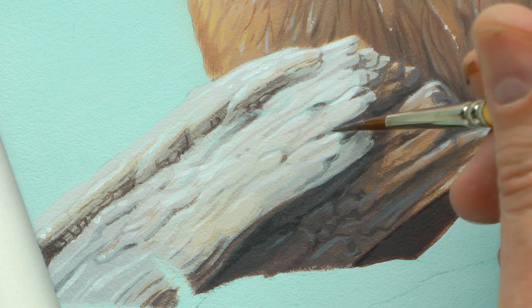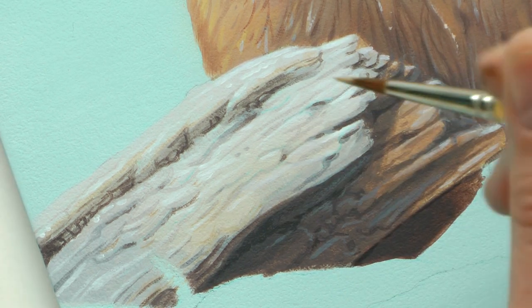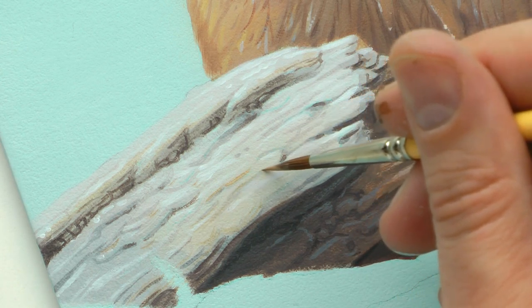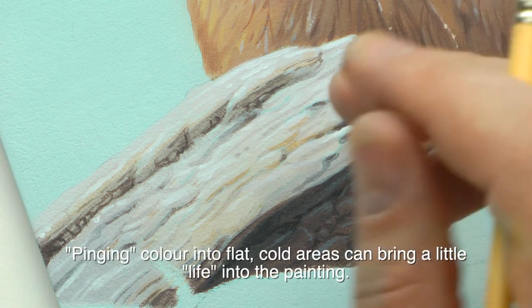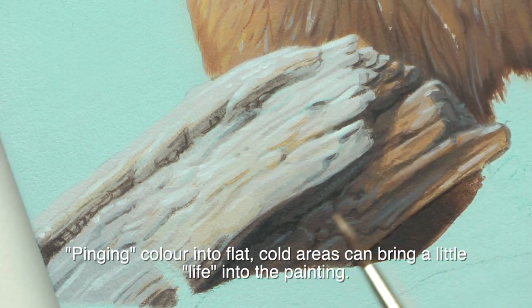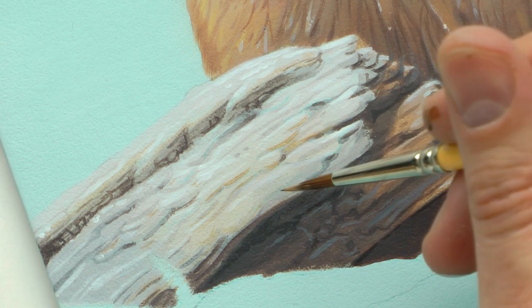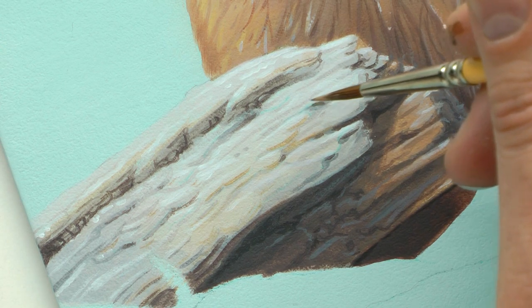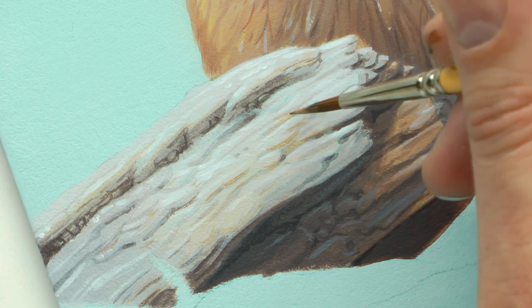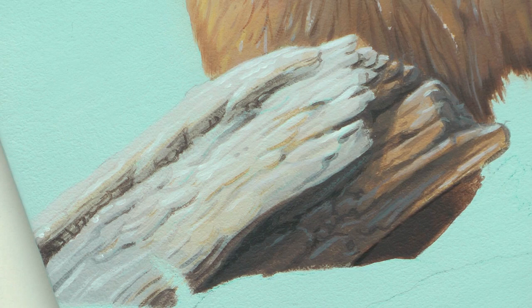Just to make that a little deeper. To finish it off, I just took some of this orange and I'm just going to fan it in from place to place. What it does is it just kind of ties it in — it also adds a little bit of life to it, so it's not so dead. I mean, it is dead wood, but it still has a little bit of life to it. This is definitely one of those areas where you don't want to do too much, because doing too much will kill it. And I think that's it — that's how you do wood textures, this one being dead wood.